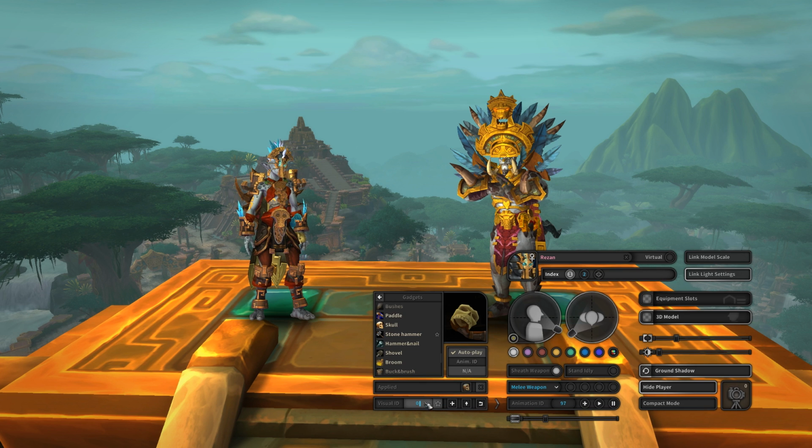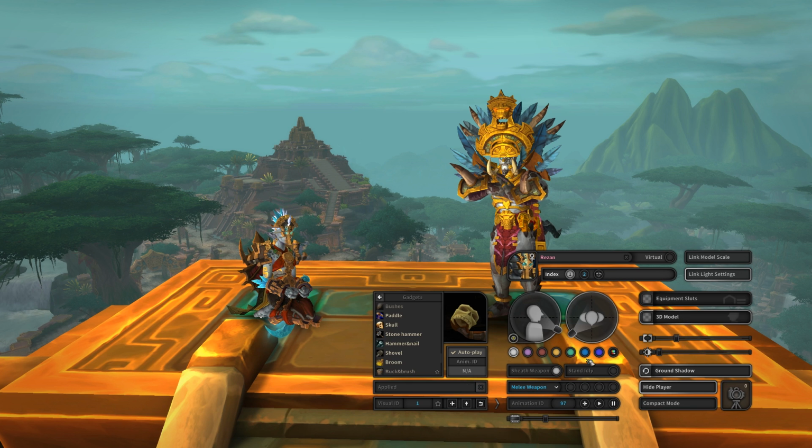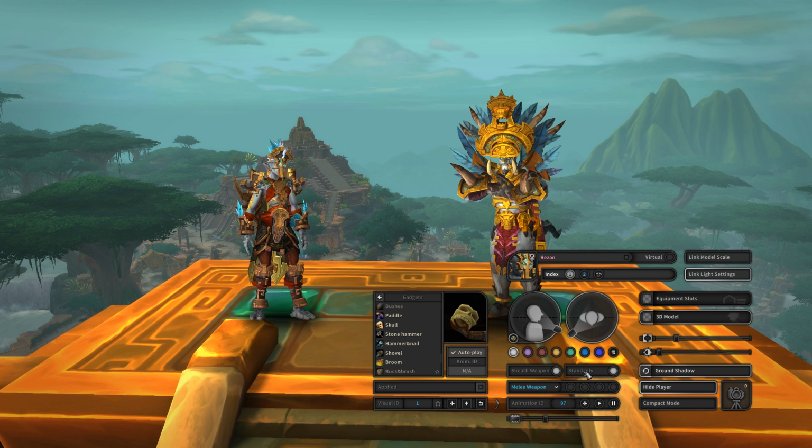So let's have a look at this. Oh, so now you can have spell effects. Now you can put any effect you want on here. If you've got a thing applied and you don't want it anymore, just click on it there and click X, and it'll go away. I'm not sure why she just did that. If you click on stand idly, she'll do such thing. You can sheath and unsheath your weapon.